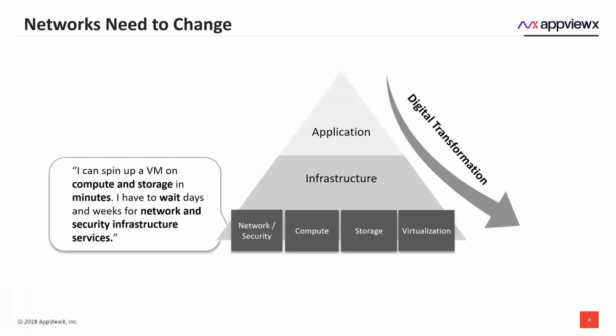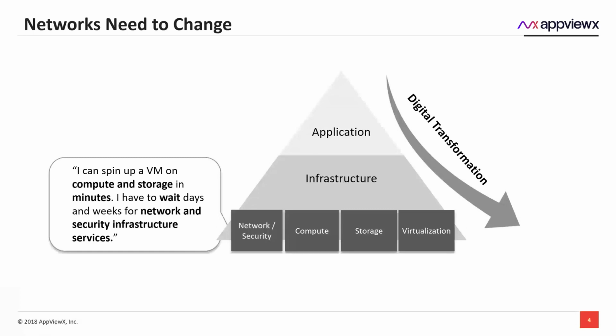Now, with the past decade or so, compute and storage has gone through a dramatic transformation with virtualization, and it has pretty much streamlined to self-serve themselves. So the application team can pretty much spin up a computer or storage within minutes, and they don't have to talk to anybody to consume that. And it is completely streamlined, completely integrated with all the DevOps movement and all that. But network has always been a black box, and network has always been an outlier in this aspect.